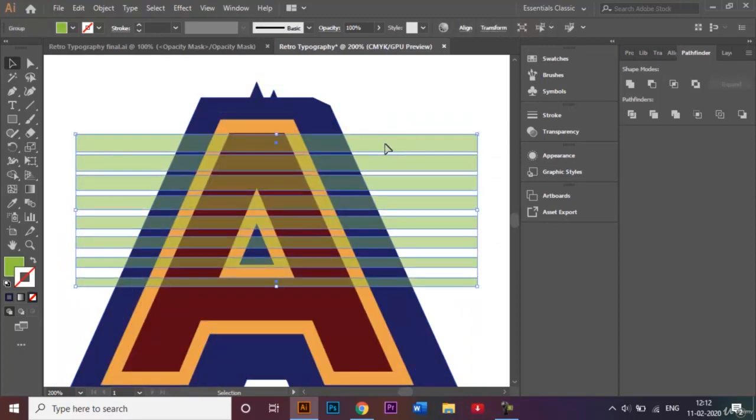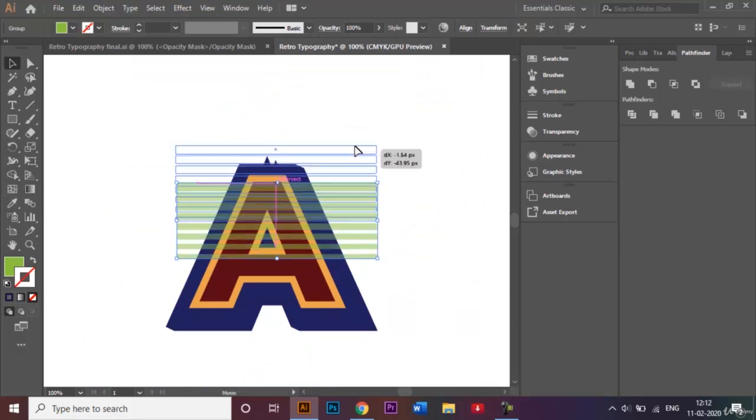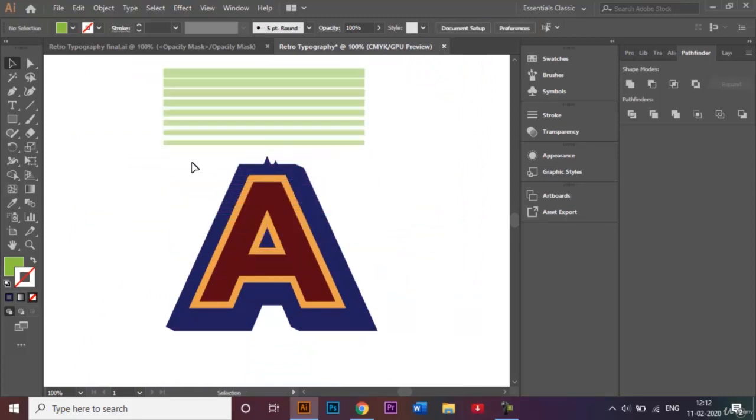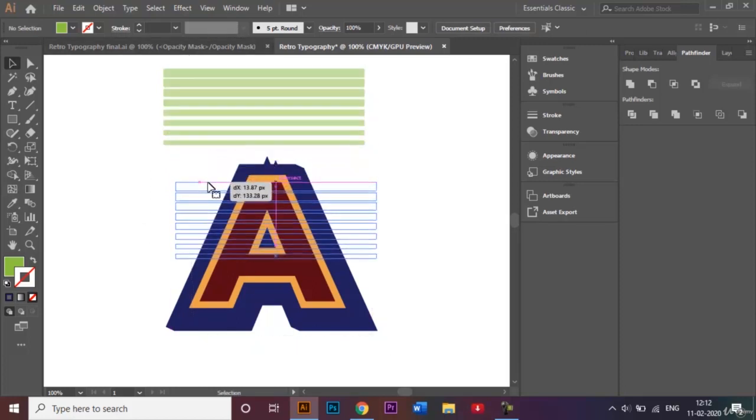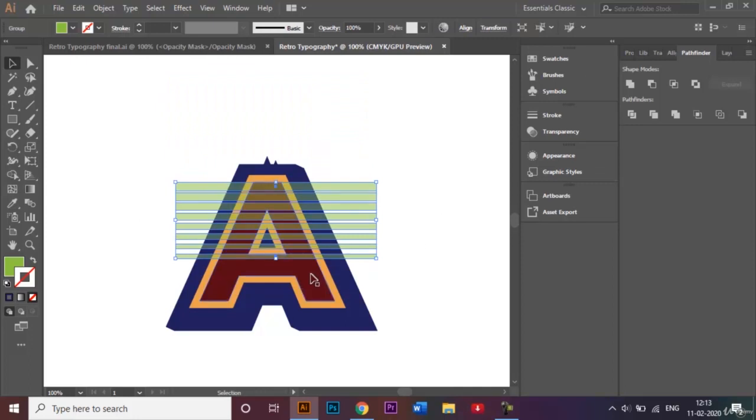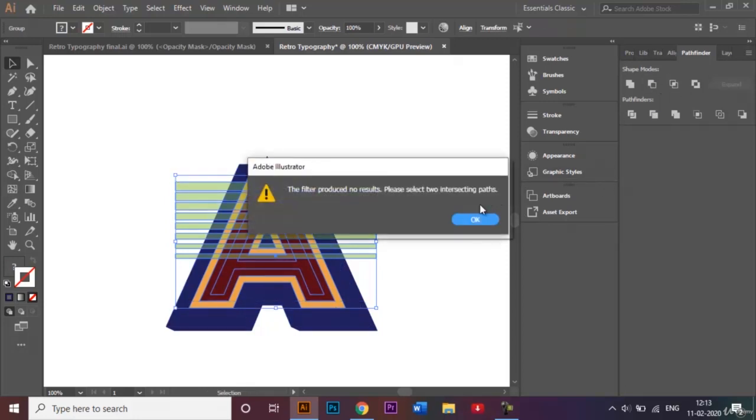So to fix that, I'll be selecting all of this. No, wait. Let's try it again. This, and just select this red letter and this orange one again, and do a minus front.